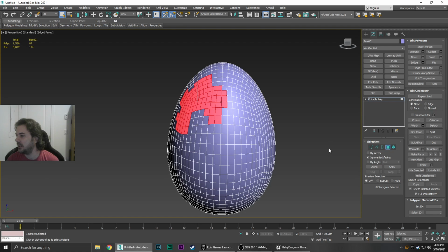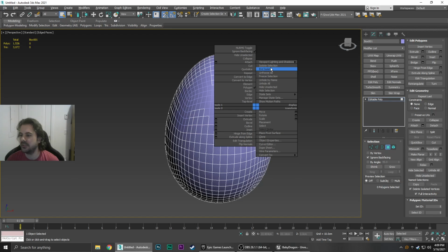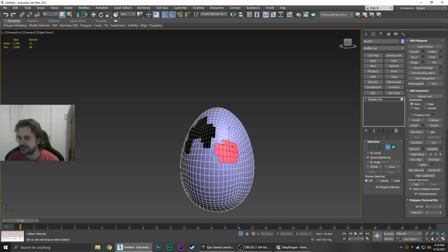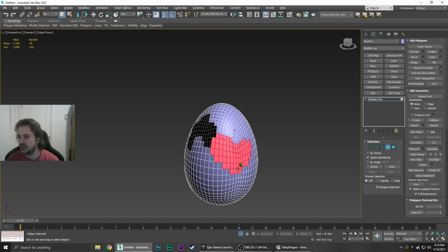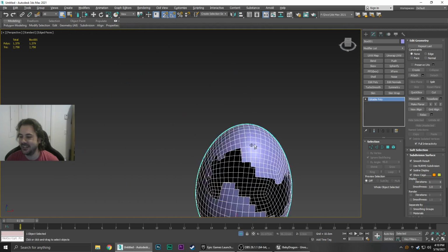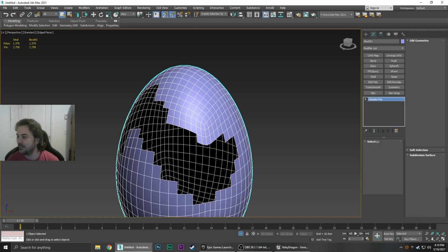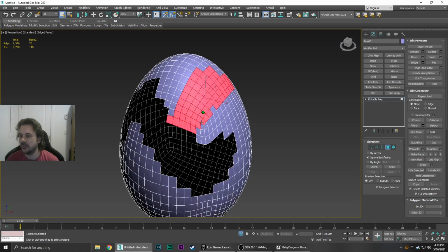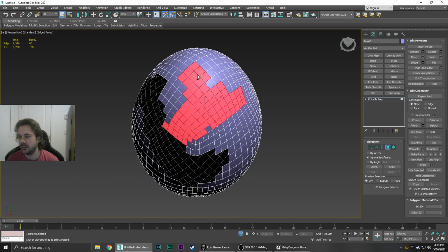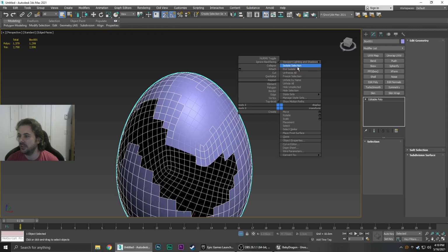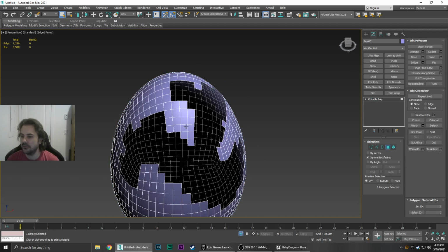So we're just selecting random painted out parts here and detaching them. The name doesn't matter. And every time I detach, I'm just going to isolate selection so I can see my egg and how it's looking, my eggshell. Then I'm going to grab another selection over here. Sure, that looks good. Detach. Okay, isolate selection. Ooh, I did that so fast, I didn't even see it happen. And then, whoops. That's why we went out of poly mode. So let's see here. Get some up there. Sure, detach. Okay, why is my right click menu going weird? Very odd.